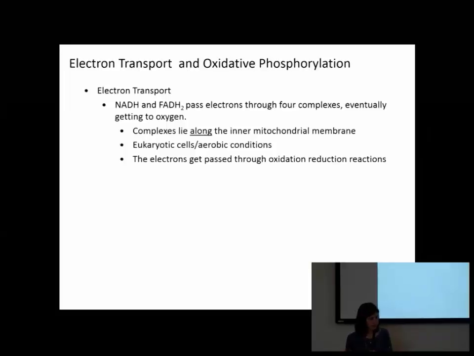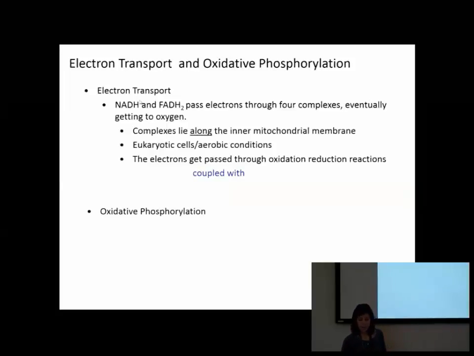We're going to discuss why the electrons get passed, and that's how we're going to use our standard reduction potentials. Why do the electrons get passed from one bucket or carrier to another? Our standard reduction potential is going to help us understand that. I said that we're going to use the energy that's being released every time an electron is transferred to set up conditions so that ATP can be made.